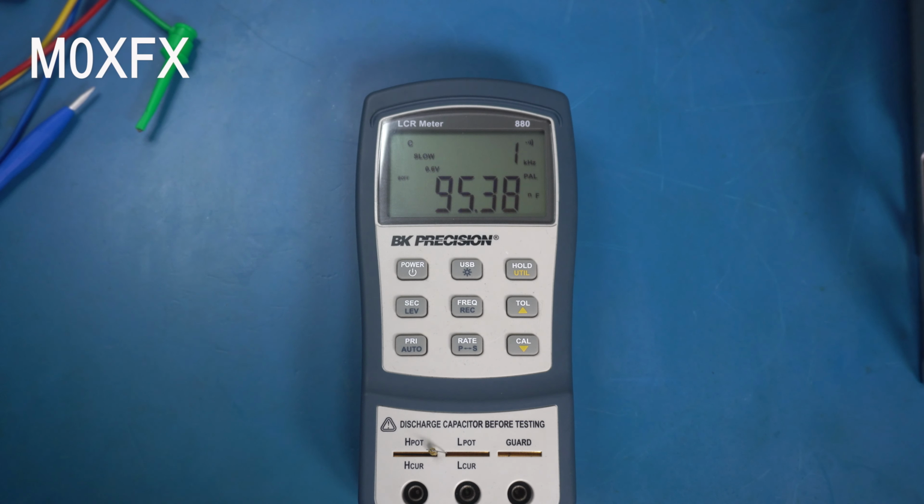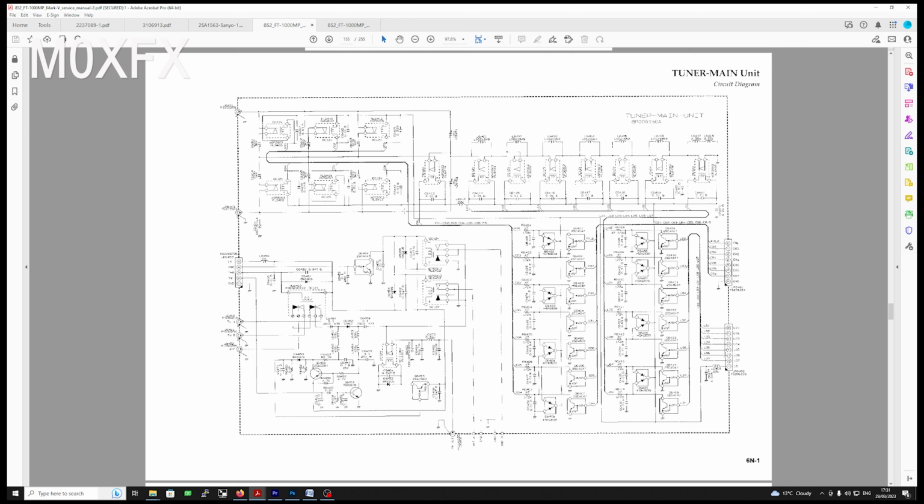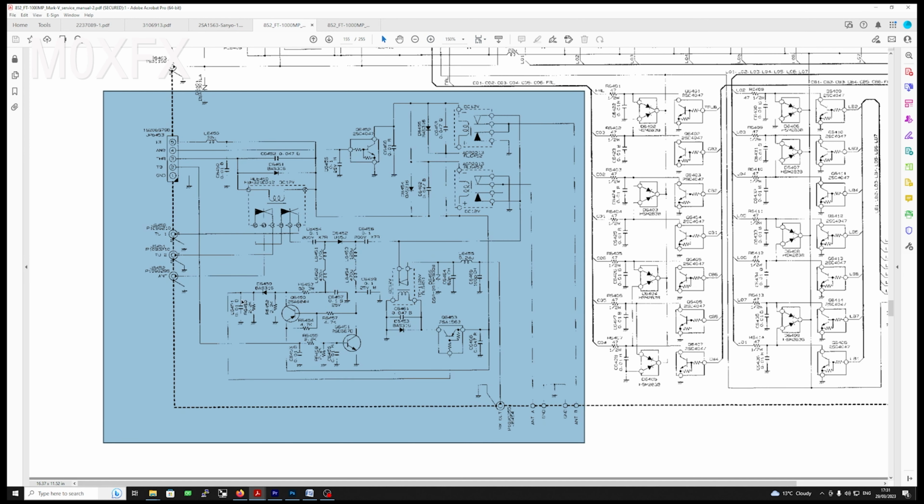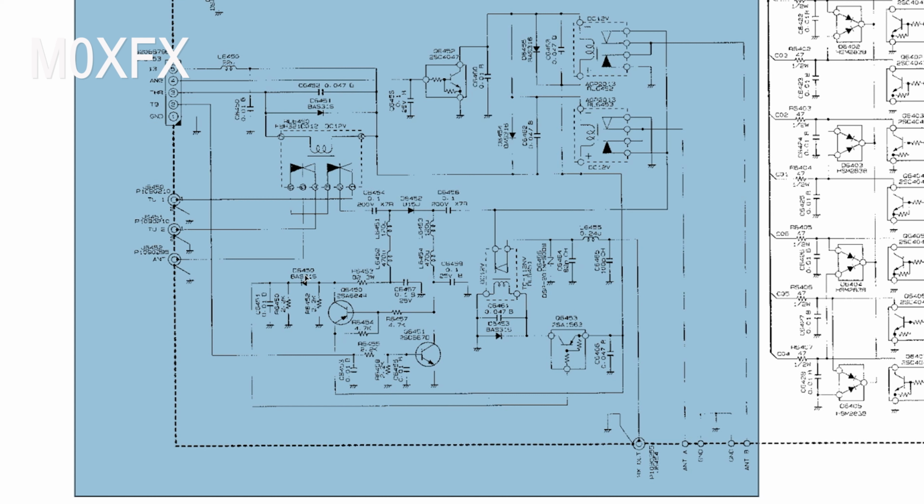And let's have a look at the circuit diagram, and I'll show you exactly where this was tacked on. This is the tuner main unit circuit diagram. Apologies for the condition of this. This is the best one I could find, but it's legible. We can just about figure out what's going on. So in the previous video, we looked at this section here. Let's just zoom in on it a bit. We did go through the theory of operation in a lot more depth, so if you're unsure of anything, I would suggest that you go back and watch the previous video.